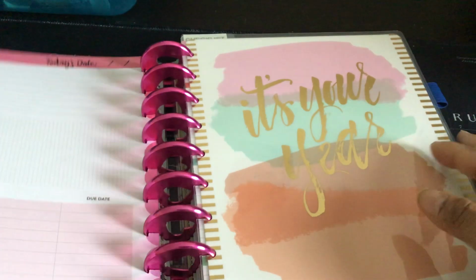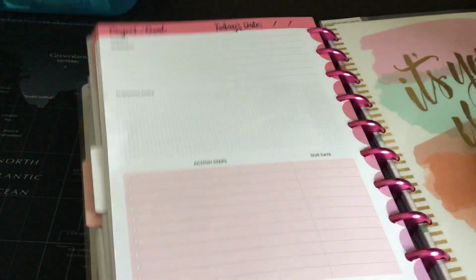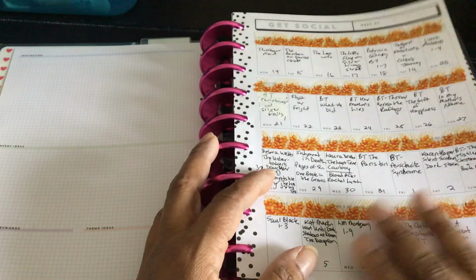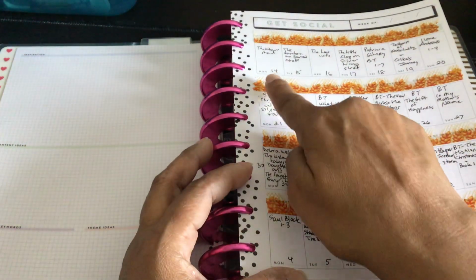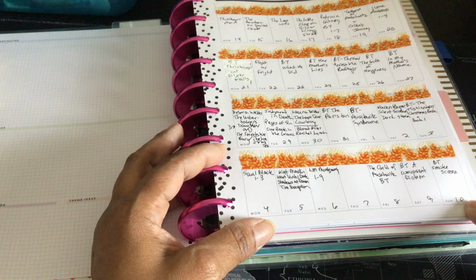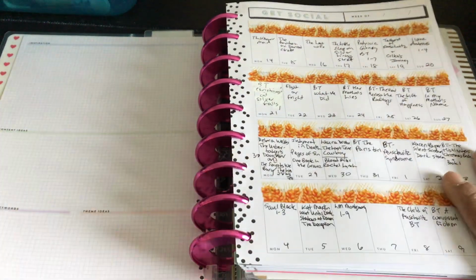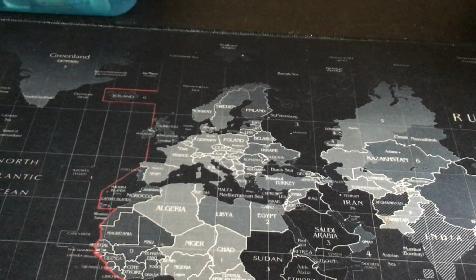In these I have other pages, for example project and goals pages. I have my social media, and things pertaining to this video. This is my blog uploads that I want to make. I am in the process of adding washi tape to this because this is not the way it's laid out. I went from today's date, Monday's date, to as far as I could on this page, which is November 10th. These are all the reviews that will go up on the various days. Right now I don't have anything going in for the 7th, but that will change. And that's pretty much it. I could go on and on because I've got a lot more, but I just wanted to show you that.